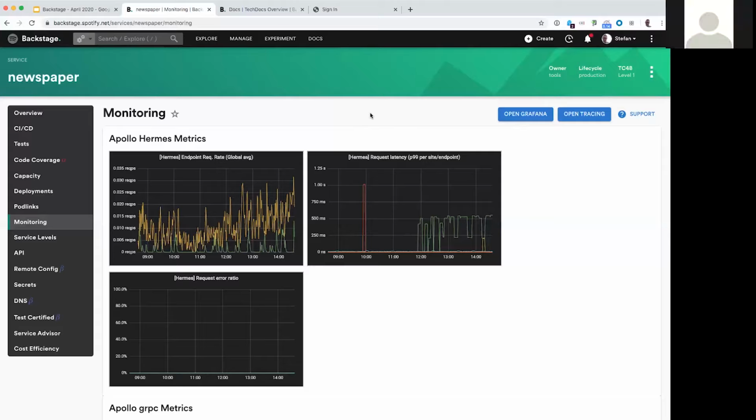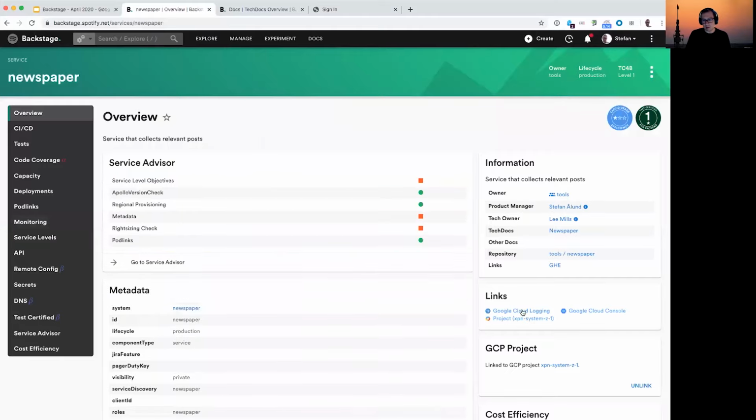It's another case. Spotify runs all of our software on Google Cloud Platform, and in some cases we don't replicate Google Cloud logging functionality directly yet, at least. So what we do is just link out. Backstage becomes this glue that ties together all the different things into one interface. That's also how we started integrating. A team that owns, say, Grafana can choose to have a lightweight integration first, just linking out to it. And then they may decide in the future to build a more fully working version in Backstage.